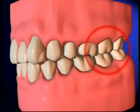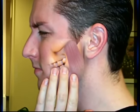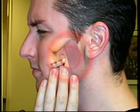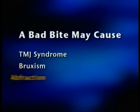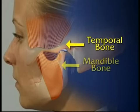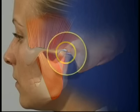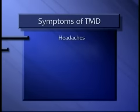The process of equilibration starts with a careful evaluation, which sometimes includes x-rays. A special marking tape is used to evaluate your specific biting pattern. The dental handpiece is used to carefully and meticulously remove small layers of tooth enamel. The process is repeated, sometimes on subsequent visits, until your bite is back in harmony. Equilibration is a safe and effective procedure that prevents a chain reaction of problems and restores harmony to your teeth and bite.